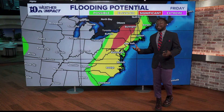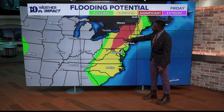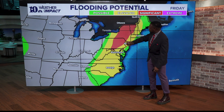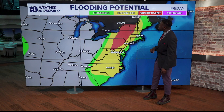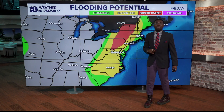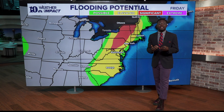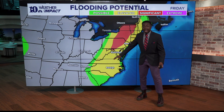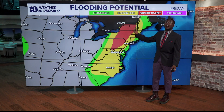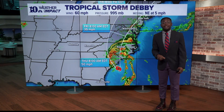Then we get to Friday and it's going to continue to make its journey up the rest of the coastline, eventually making it to New England. We're seeing that Level 3 flooding potential in Pennsylvania, New York, getting up to New Hampshire — actually that may be Vermont. So we're seeing a lot of those heavy rainfalls going forward, because rainfall could be getting upwards of 10 to 12 inches down in the Carolinas, and still rainfall totals getting upwards of five inches or so getting towards Friday, and then things are finally going to start to quiet down.